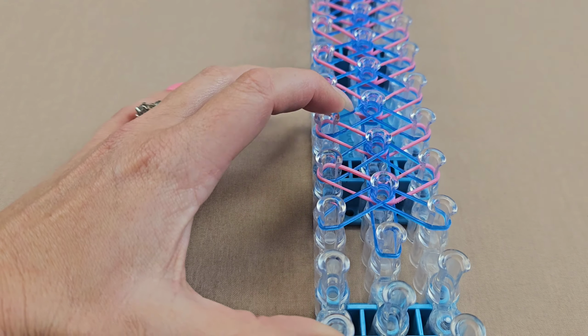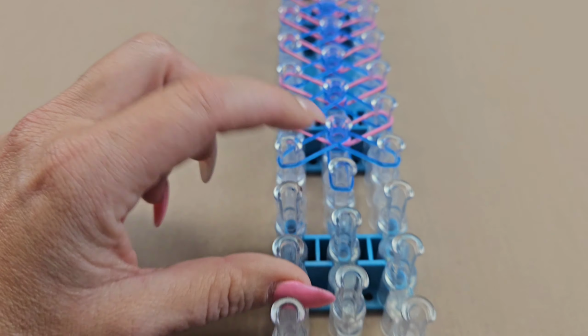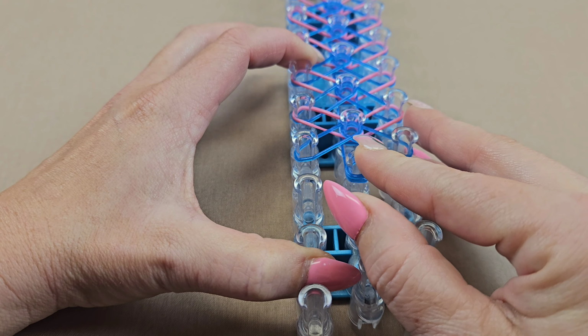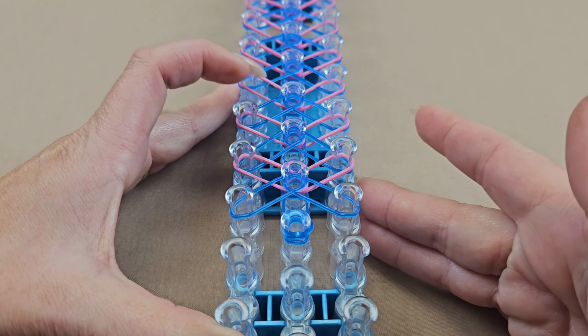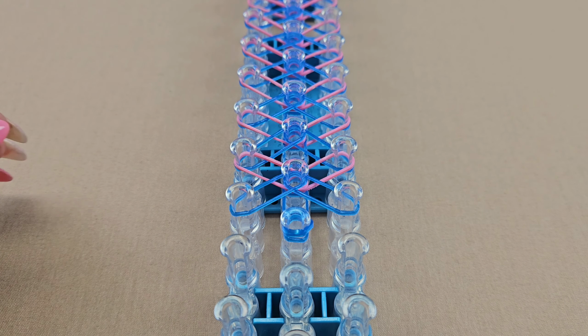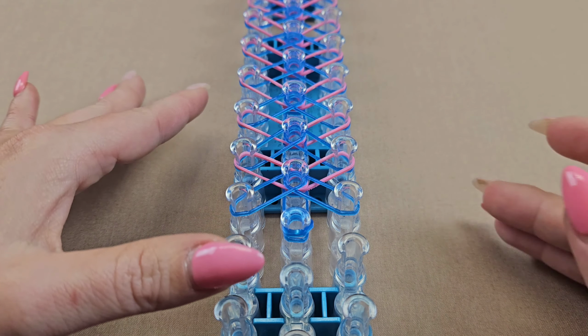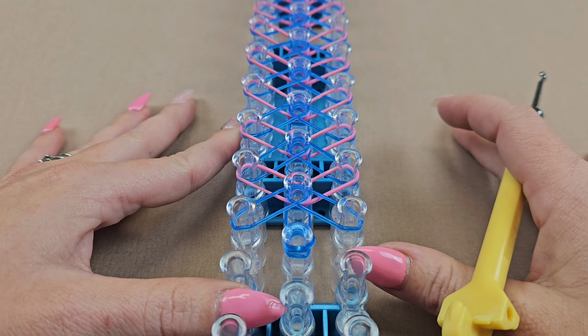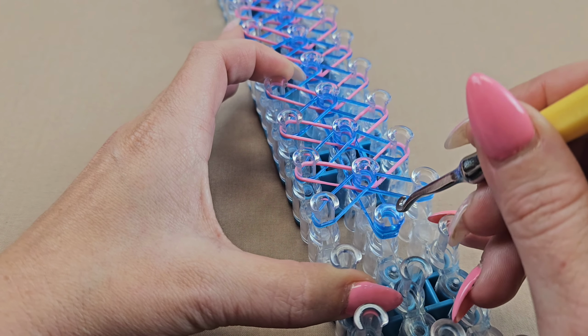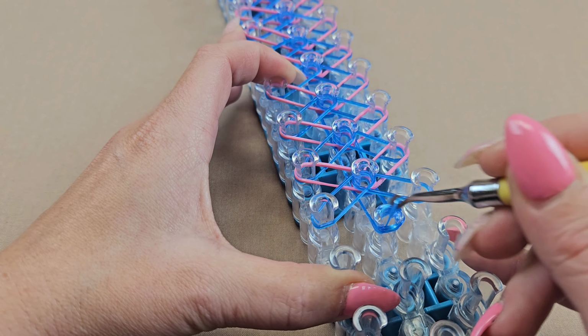And then you're going to grab one more of the center color here. And we're going to place a cap band on. Just wrap it around 2 times on that center pin. And we can start the looping process now. We will lay one more set of bands after we do one of the looping steps. So don't worry about those bands for now. So we're going to be going into the center pin here and looping up the bottom straight band in the center here.